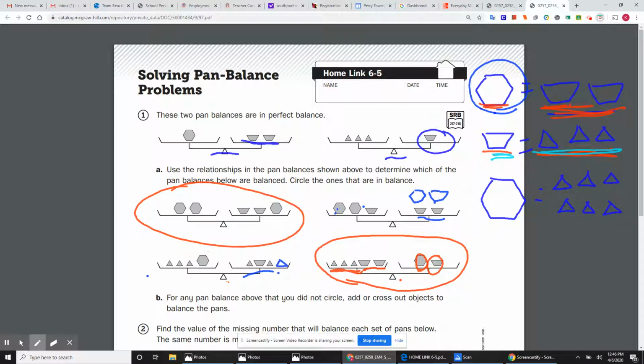And then another, if we take 1 half plus a half, I get 1 full hexagon. Now looking at the right side, if I want this side on the right to equal 1 hexagon, I'm just going to cross out all my triangles. So I'm going to cross out the 3 triangles on the left and add a triangle on the right to make those balanced. Let's move on to number 2.